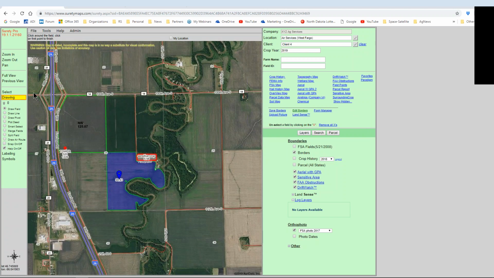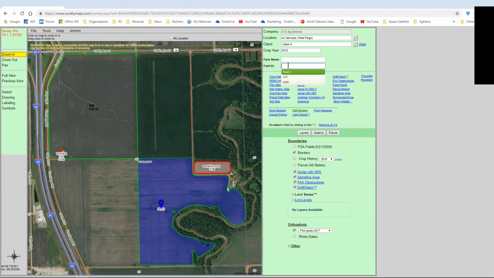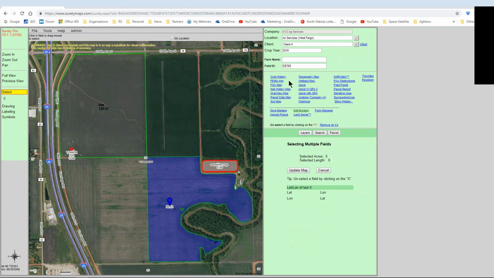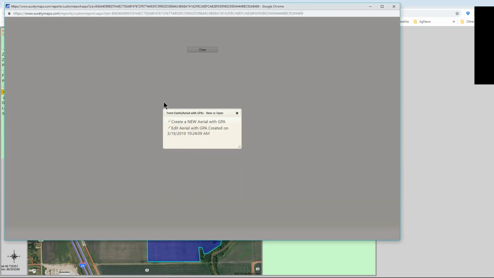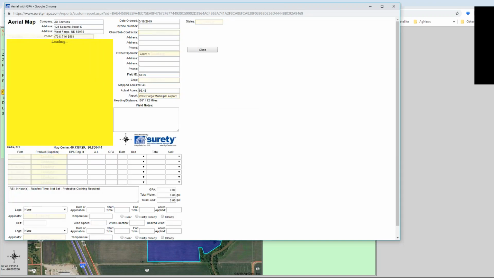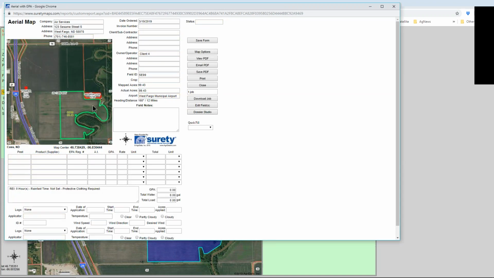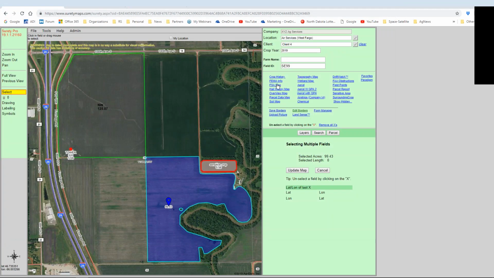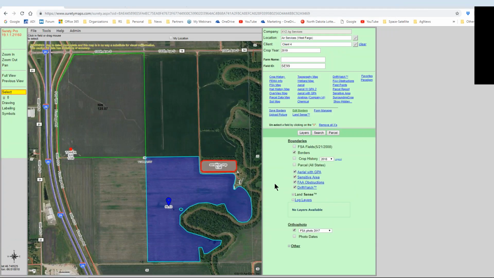And again, you have your field. Whatever you create, if you create the aerial map, it's going to show up on that area map along with the FAA obstructions or a FEMA map. So you can create your own custom sensitive area.